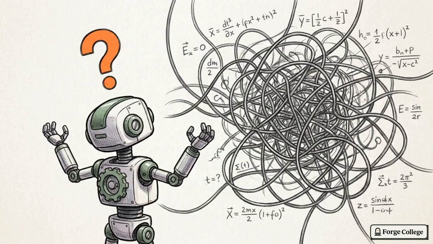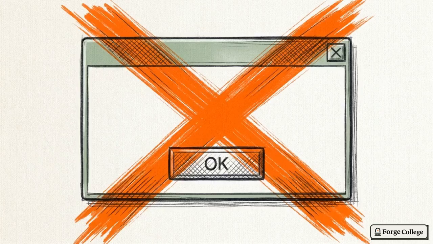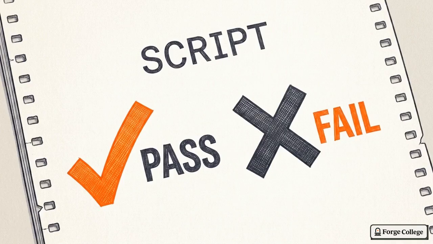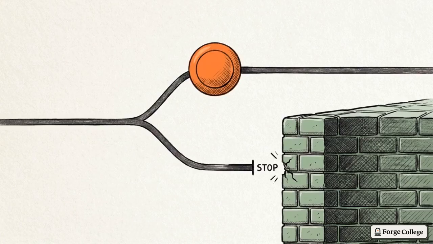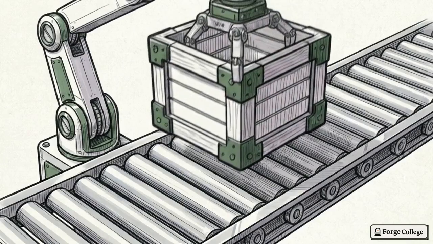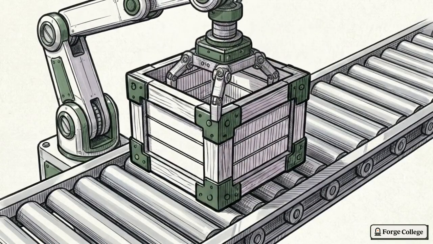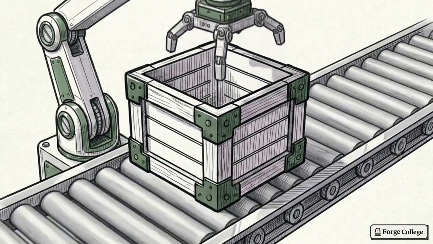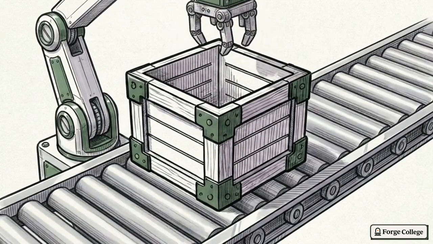This highlights a crucial rule. The robot needs a simple signal. It cannot read a pop-up warning or click OK on a screen. Every script you write must use a digital pass or fail signal, so the computer knows exactly when to keep going or when to stop. By organizing our commands into a predictable, automated bundle, we remove human error entirely, making the handoff to our CI system completely friction-free.